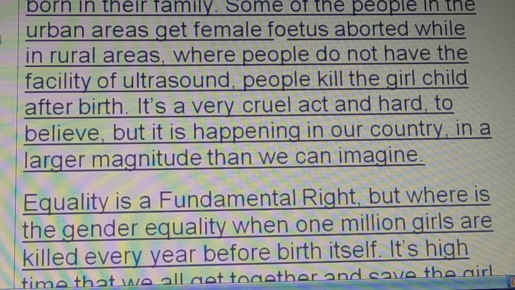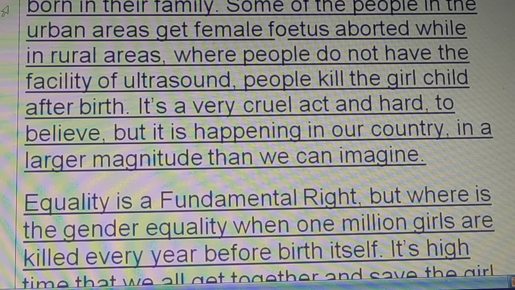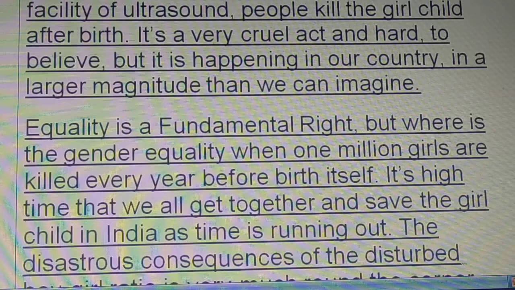But it is happening in our country. It's very sad.